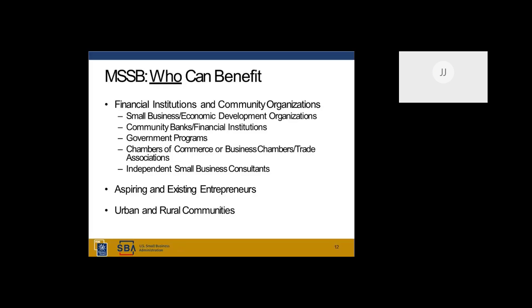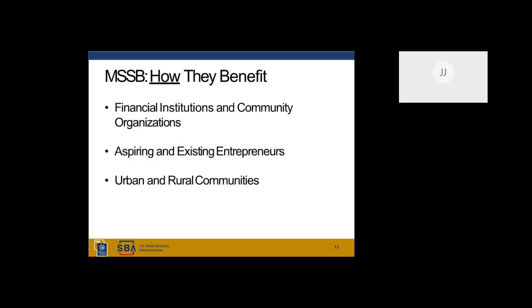Now I'm going to move on to the next slide, how they benefit. And I'll try to go as quickly as possible because this list could be very long. So financial institutions and community organizations benefit from becoming a catalyst for innovation, revitalization, and job creation in their community and local economies. They anchor themselves to the communities where they operate and serve. Financial institutions may receive positive consideration under the Community Reinvestment Act if they participate with this program. If the organizations offering MSSB are considered Community Development Financial Institutions, or CDFIs, they may be able to establish or enhance MSSB programs to meet the needs of their low to moderate income clients.